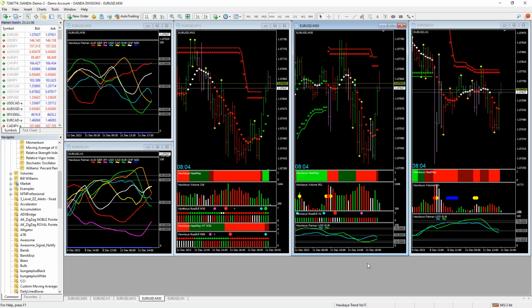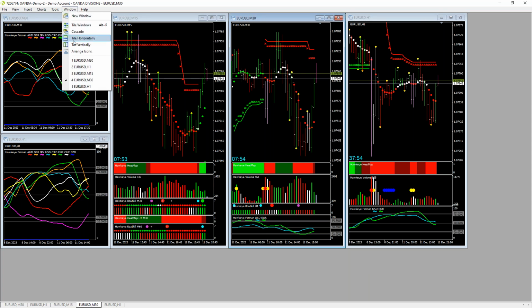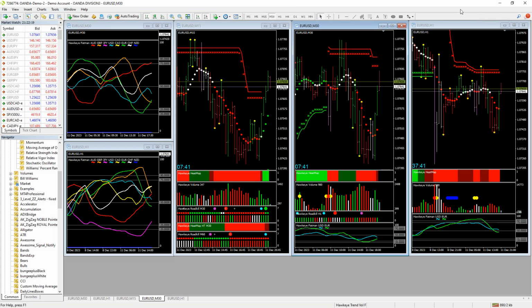And if I went into full screen mode by clicking F11, you can see there's a lot of real estate that's going to be wasted if I don't redraw those. Yeah, I could use the window function and then retile them. But since my windows are all different sizes, there's nothing available to me to resize them to make it look the same. So it's just not very helpful for me.